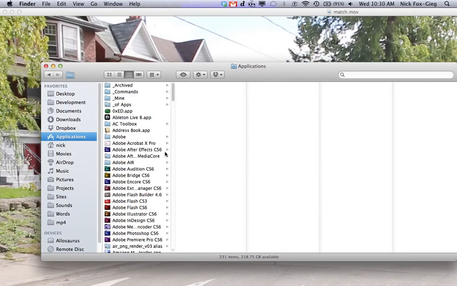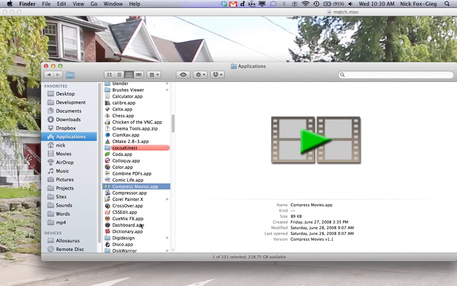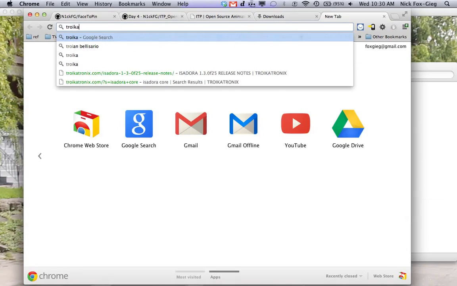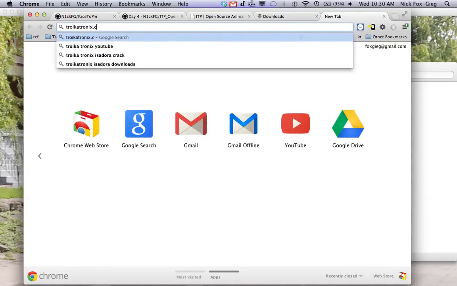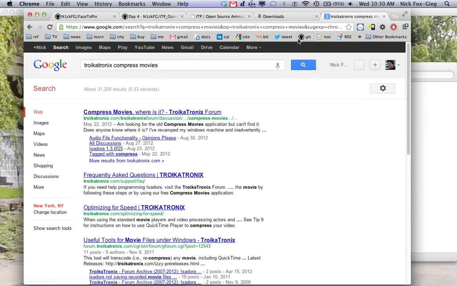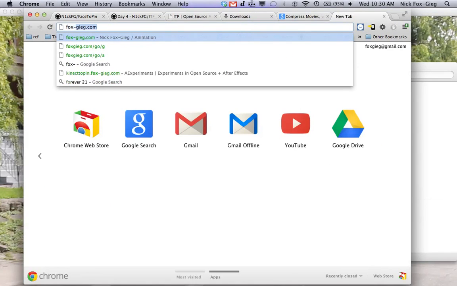There is a simple little QuickTime device called Compress Movies, made by the Isadora folks. A lot of this you can find also.